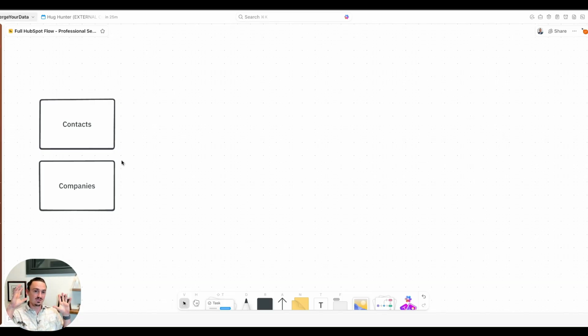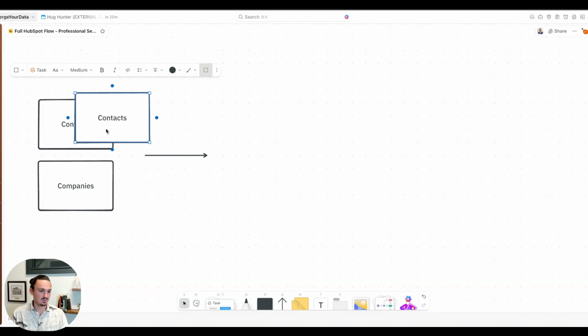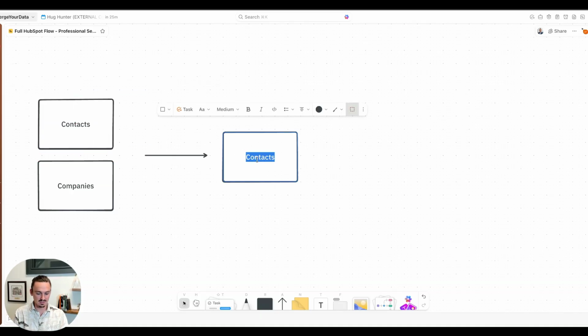And so these are the main objects we're going to use to tie to other objects inside of the system. But usually what happens if you're a professional service firm, a consultancy, an agency, an accounting firm, whatever it may be in the professional services industry, then after these contacts or companies are created, these are going to then automatically create a lead. And so now we have a lead object.